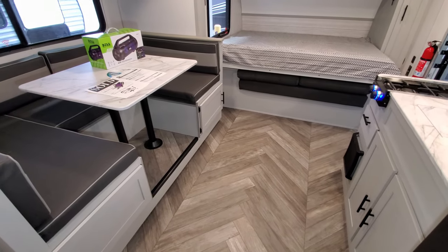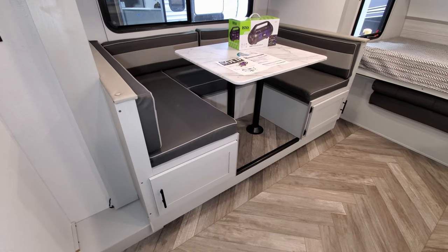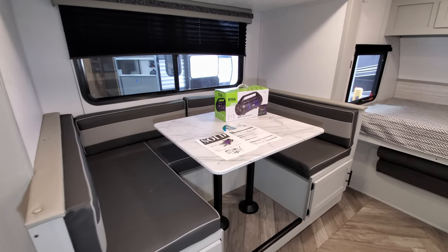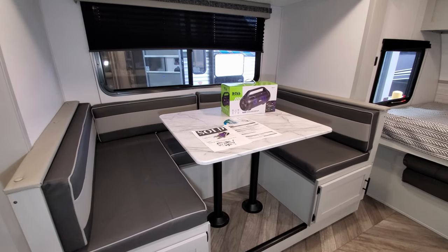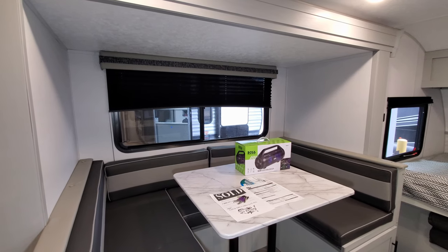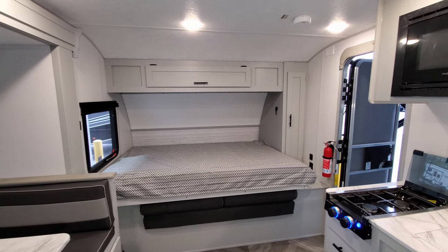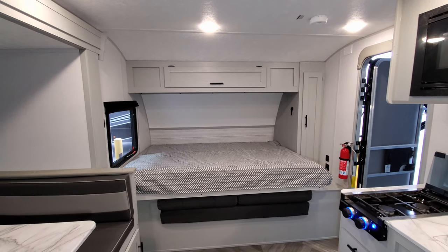There's a decent amount of floor space in here, and it's all vinyl floor so it's nice and easy to sweep and clean. There's storage underneath the U-shaped dinette section — those little doors open up so you can store things in them. This dinette area will actually go down and make into a bed if you need it, sleeping an extra one or two people. There's a good size window on the side of the slide. Across the front you have a 60 by 74 short queen bed, which will also flip up into a small couch.